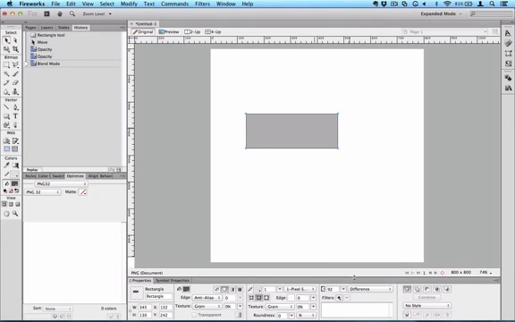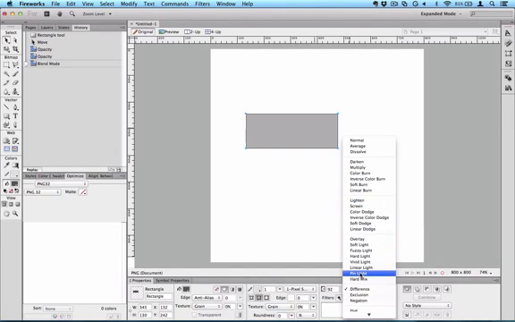I do know, for example, that things like overlay and screen are very good if you've got a black logo on a coloured background, they can be very handy for bleeding out the background colour, so you've just got the black. I know that multiply does a similar effect, and actually multiplies mathematically whatever colours you've got with the background colour.